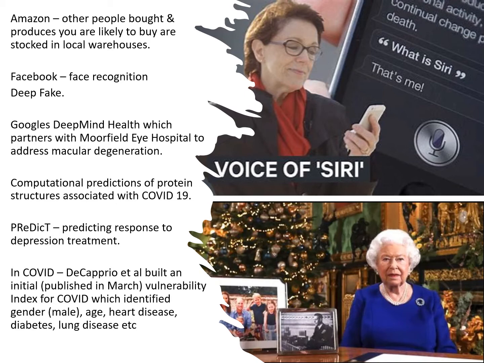We'd recognise it in Amazon, which has taken on predictive analytics, seeing what you've looked at, what you like, clustering your behaviours, recommending things you might also like based on what other people have bought, and even predicting products that you're likely to buy in order to have them in the local warehouses. And then there's the more dubious use, like deep fakes, which shows people saying things that they've never said.